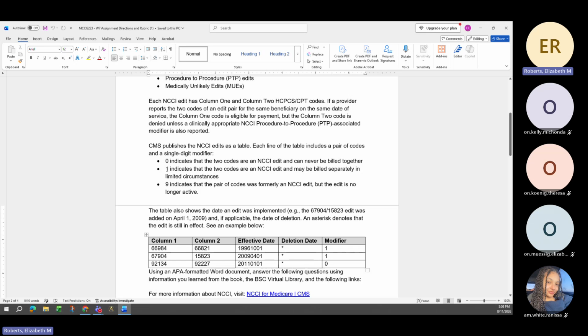Because you want to bill for the more complete service rather than whatever else the other little procedure was. Okay, so that's 0. 1 indicates that the two codes are an NCCI edit and may be billed separately in limited circumstances. All right, so what does this mean? Now, let's look at these two codes. I'm going to have to get my book out and actually look at what these codes are. 66984. Bear with me for a second.